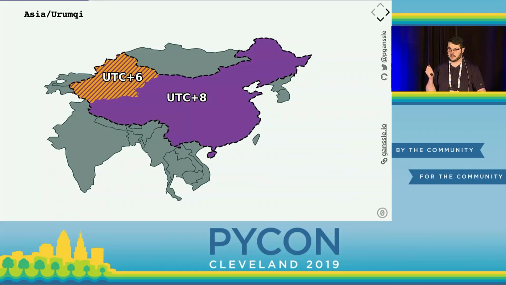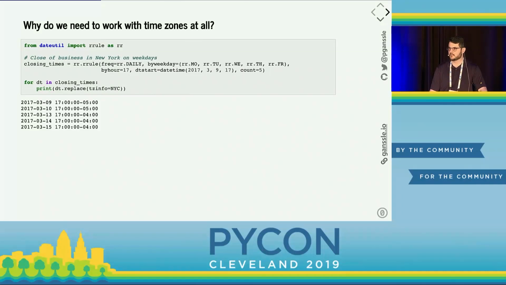But Beijing, the government does not like this. So all the trains and the post offices and all those things still run on UTC +8, and then the people just use UTC +6. And according to Wikipedia, the main difference of when you would choose which time zone is actually whether you are part of the Han majority or the Uyghur minority. So what this means is that this is actually a racial time zone. So I guess it is true that if you know someone's location and their ethnicity, then I suppose you can know their time zone.